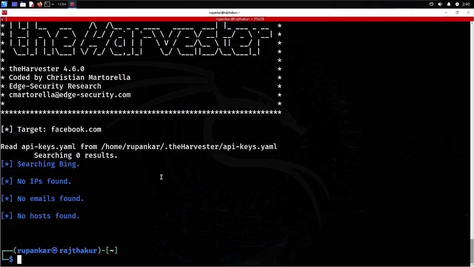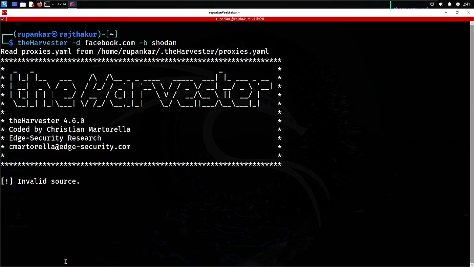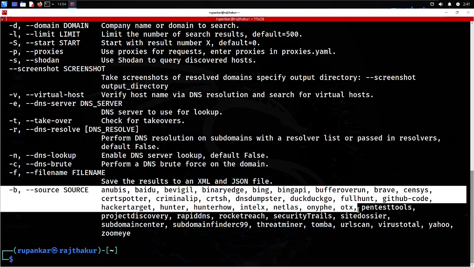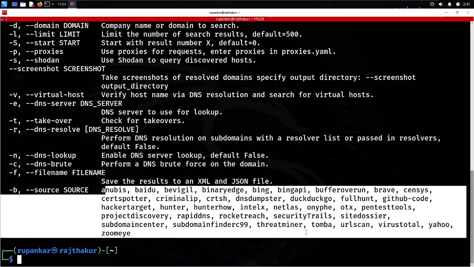So now I can also use Sudan as a source. To use Sudan as a source, I will simply give -b, and then take it out, like here I am just giving it as Sudan. It is also not taking Sudan as a parameter, because I don't know what the issue is with this tool, but sometimes it works properly and sometimes it doesn't. So here in the list I think we don't have Sudan. That's why it was not giving us the result.